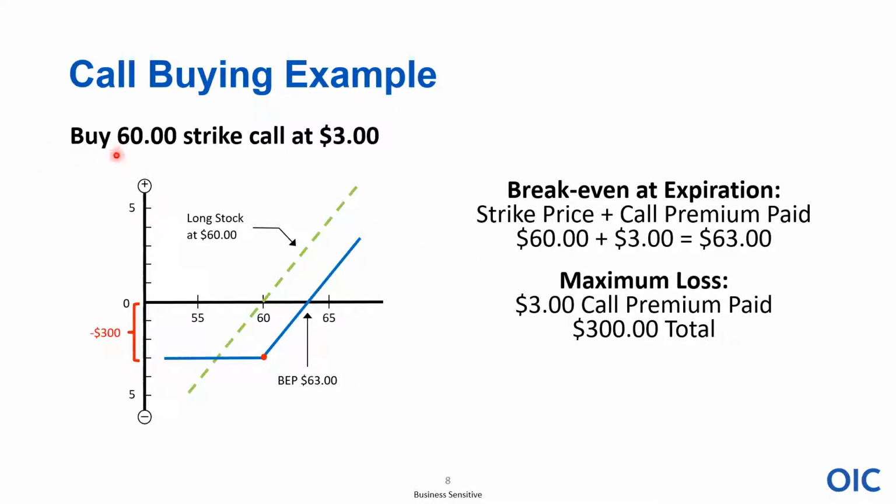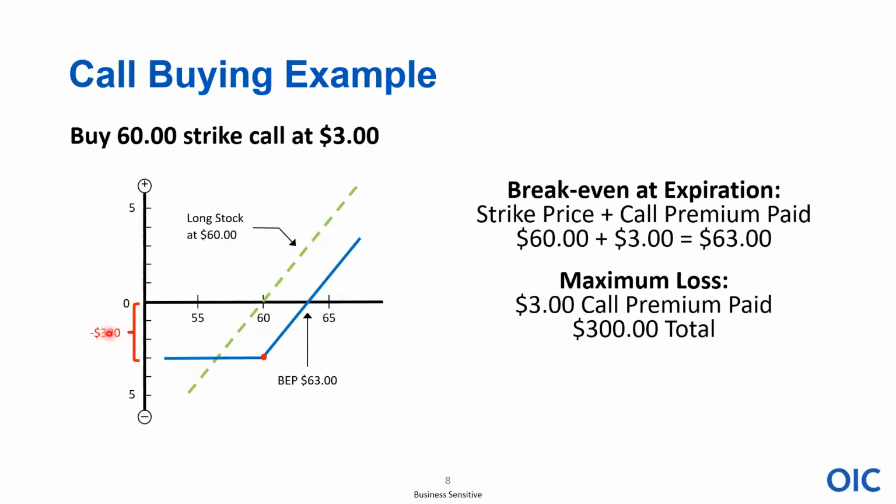We have an example here of a hypothetical stock. It's trading at 60, and this option is the 60 strike call option trading for $3. If you wanted to buy 100 shares, you could pay $60, and that would cost you $6,000, and you'd have this nice clean break-even point right here at 60. If you buy an option, remember an option is written on 100 shares, quoted on a per share basis. So paying $3 for this call option is actually paying $300. And that's the most you can lose.